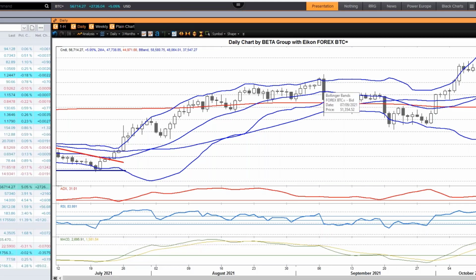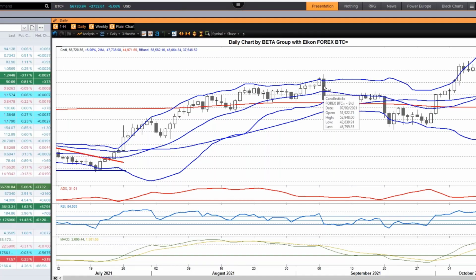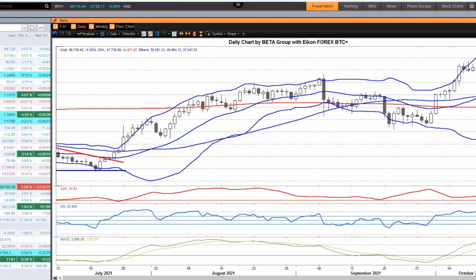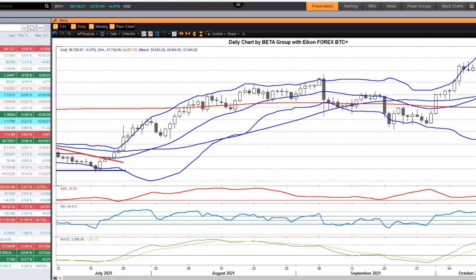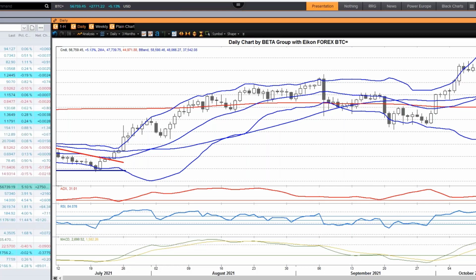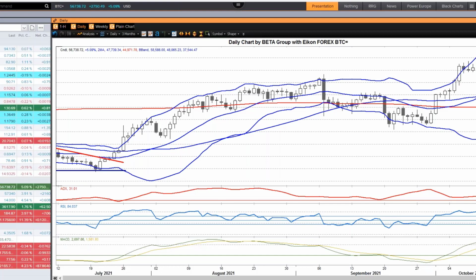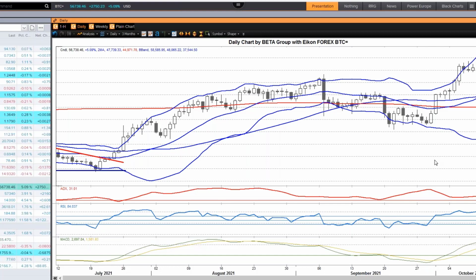So here is how it looks on the daily chart, pushing ahead strongly. The break of the 52,948 high was very significant. It broke that impulsively, and now we're powering on ahead, doing strong after the weekend session. MACD is positive, RSI is positive, trend is 31 and strengthening. It's getting stronger. This is looking like it's making a very serious attack on quite strong resistance, but with the Bollinger Band shape like this, with a lot of increase in energy, this can do it. I think it can do it.